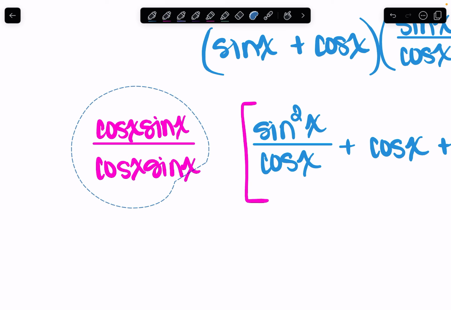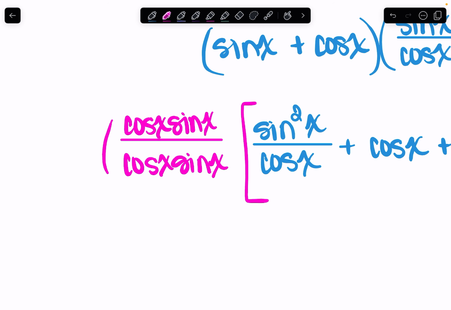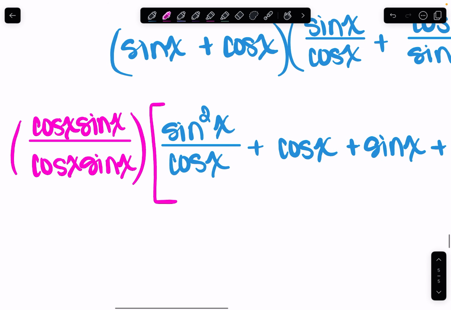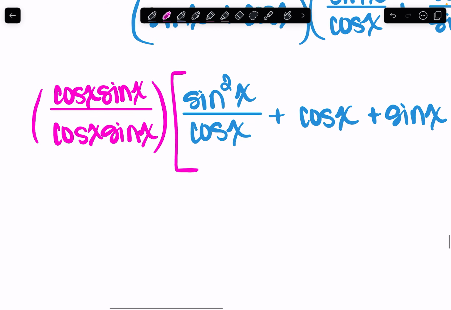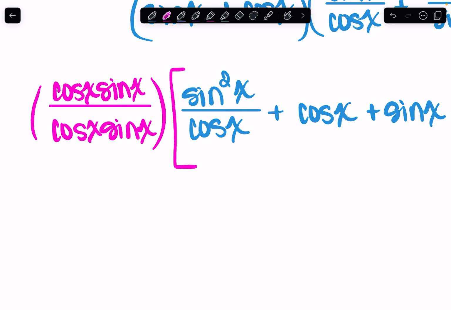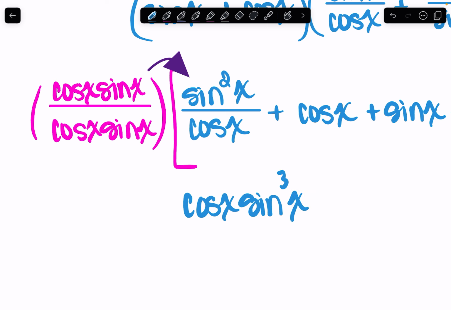All right, so this little fraction here is going to go to all four terms in that large set of brackets I just created. So that's going to give us, we've got sine cubed, so when we go here we'll do different colored arrows. We're going to go here. That's going to give us 1 power of cosine, 3 powers of sine. This is going to be fun. And then it's going to go to the next one. I'm going to put them all over one denominator at the same time.